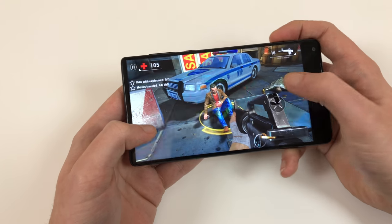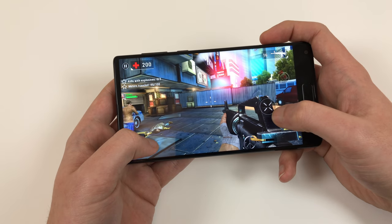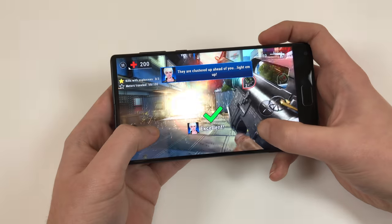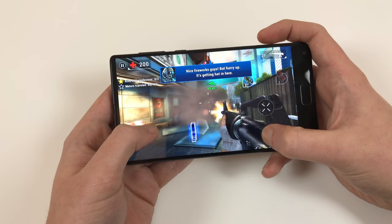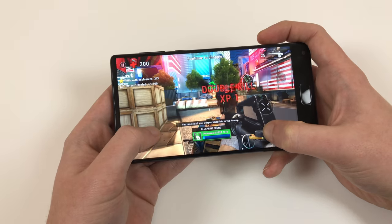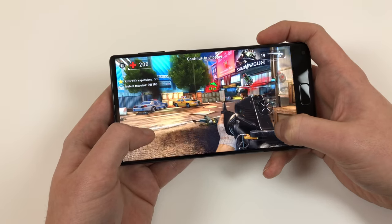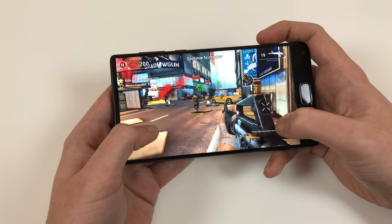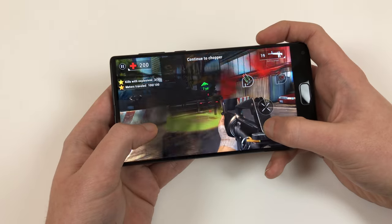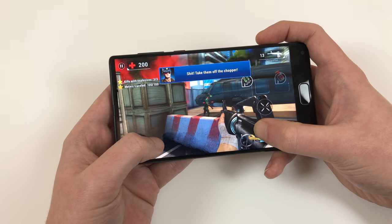And until today, I really haven't figured out why that is, if it's some kind of thermal throttling or driver issue or whatsoever. Whatever it is, it just makes playing games less fun with such devices, and that includes the Elephone S8. So I wouldn't call this one a gaming phone. It's a decent performer for everyday tasks like navigating, surfing the web, using your social media apps, looking at videos or pictures, but when gaming, it just doesn't perform as good as it should, as you can see. I mean, it's playable, but it's really not as smooth as you would expect.